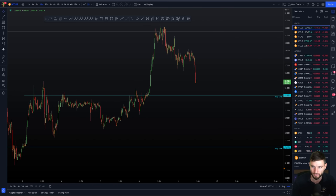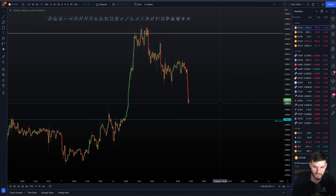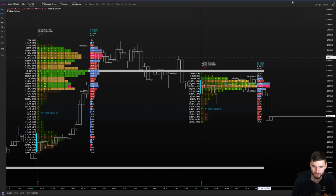We have the first one, we're filling these single prints. You do get reactions off of here because people are scalp trading this. So filling the single prints, then you've got the daily and the bigger level back down around 22,800. So $22,800 to $23,000 is a bit of a zone of support. Minor levels of support that are notable: the daily and the filling of the single prints, which has happened currently.